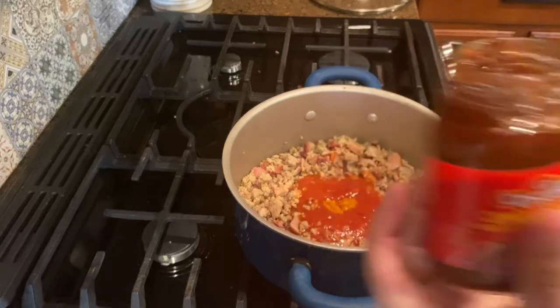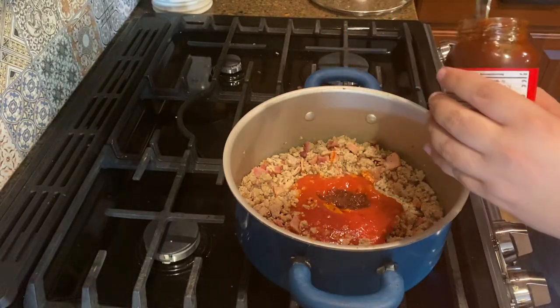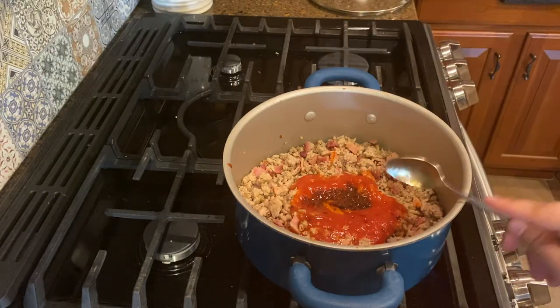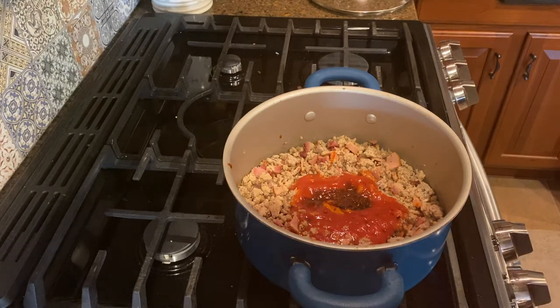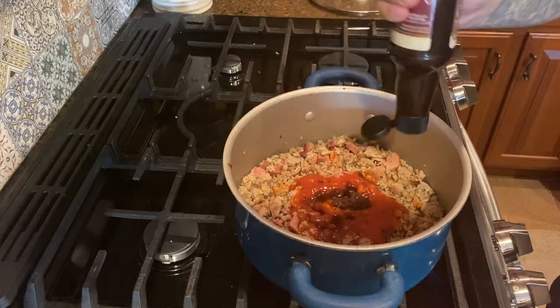These are diced chipotle chili peppers. These are delicious, really, in anything. So add that much there. Then let's get kind of all in there.